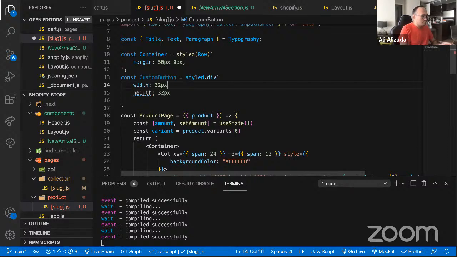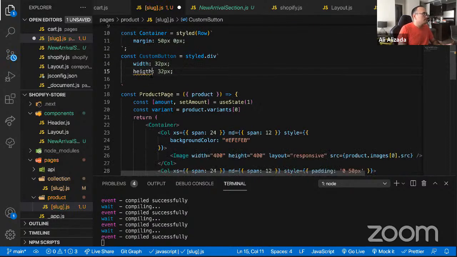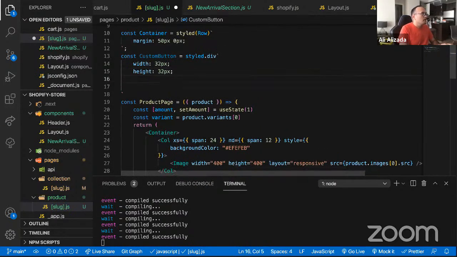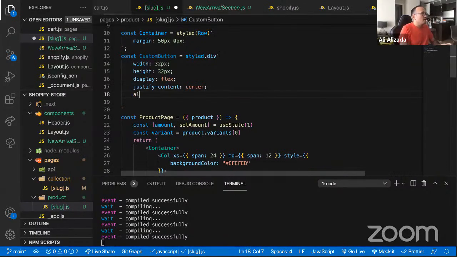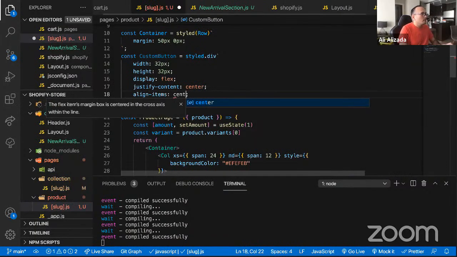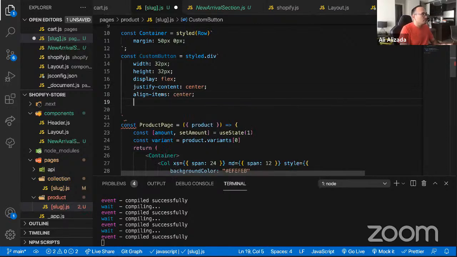Pixel. At 32 pixel, and then we say display flex and justify content center and align center, and then we're gonna say font size.